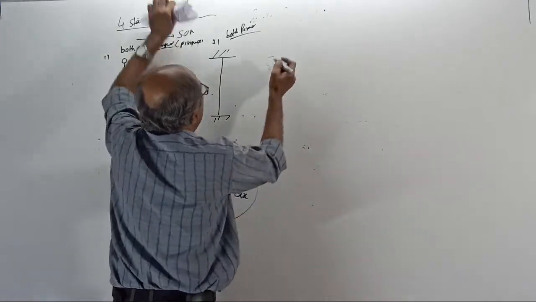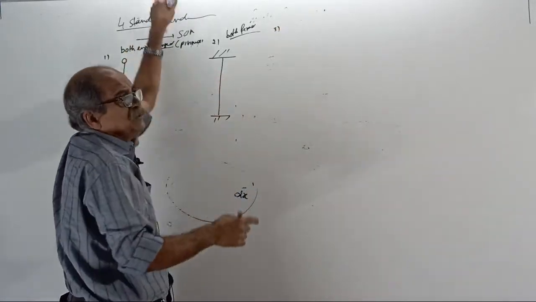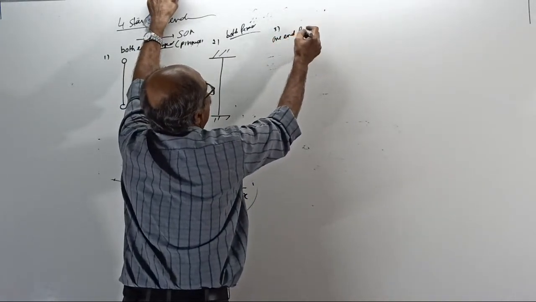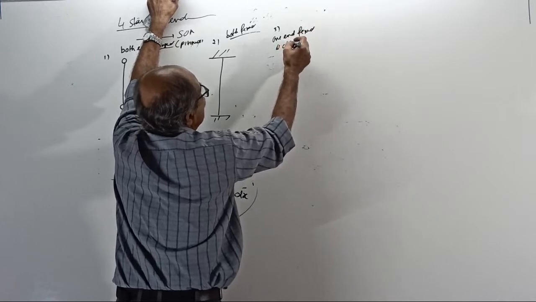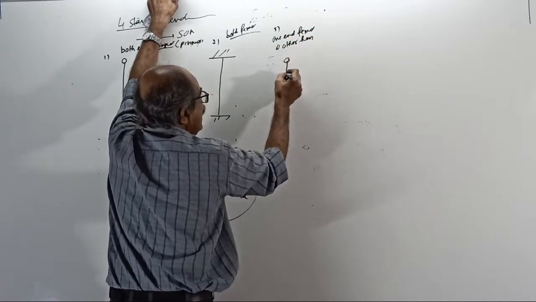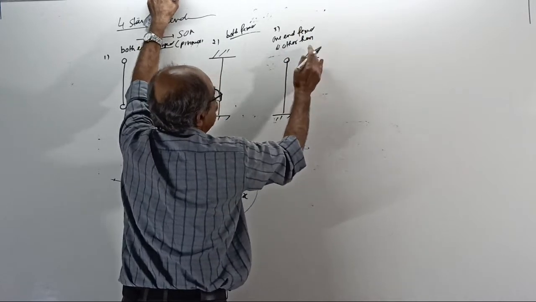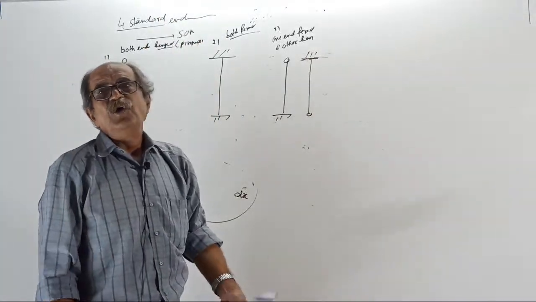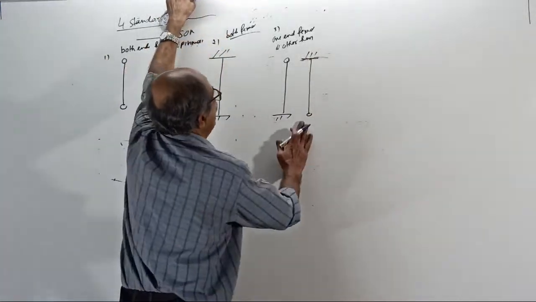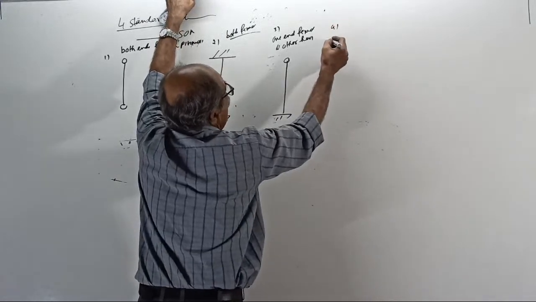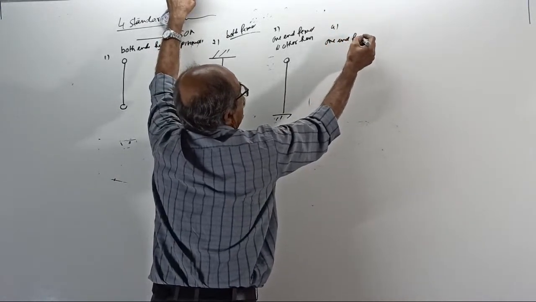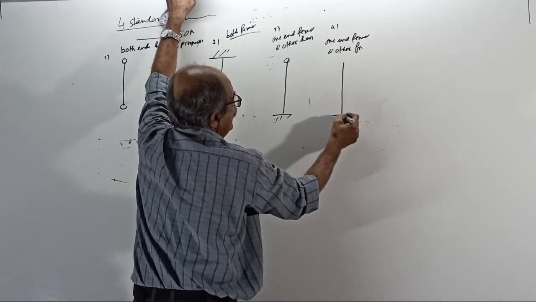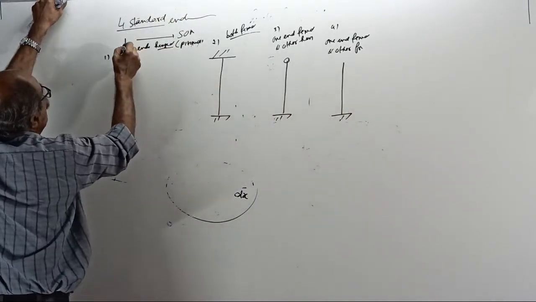Now, next will be three. I am writing briefly because I am covering one by one. Next is one end fixed and the other hinged or pinned. Either this way or this way, but usually nobody likes this way, because usually in buildings the fixed end is at the base. Last one: one end fixed and the other free. See, this way. For everything, you apply the load.